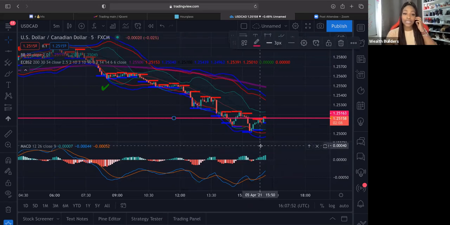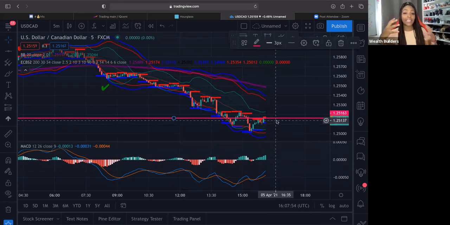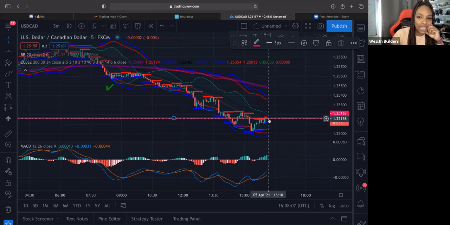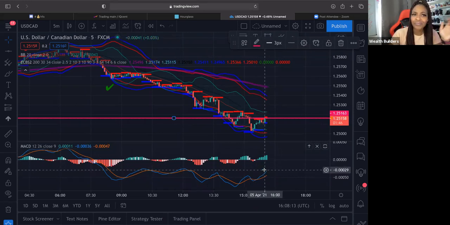So now my alert is set, okay? So now that my alert is set, it's going to beep and let me know when to go in for this trade. But this is not my only alert, you guys, okay? So what's gonna happen is when my candle crosses up here, I'm gonna say, okay, this went up, but I need to sell. So do we have enough indication? Right now, MACD is telling us we're in a buy zone. It's pretty separate here. And I'm gonna be like, no, this is not that good.